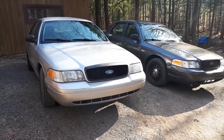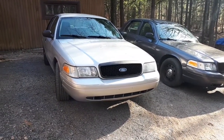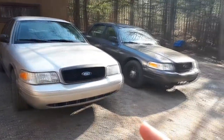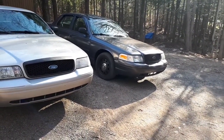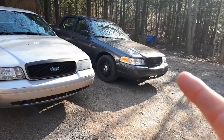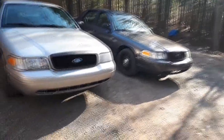But if you're going to look for a car that has a softer ride and probably hasn't seen as much abuse, then that's going to be your ride, the LX. If you're looking for something with a bit firmer ride, that may have seen a bit more abuse, but you're willing to replace the parts that can go with that, that's going to be your ride. Now luckily my P71 is the exception and probably hasn't seen too many high-speed pursuits.